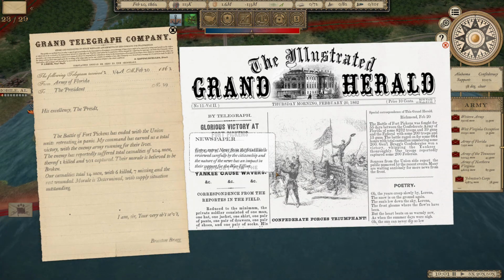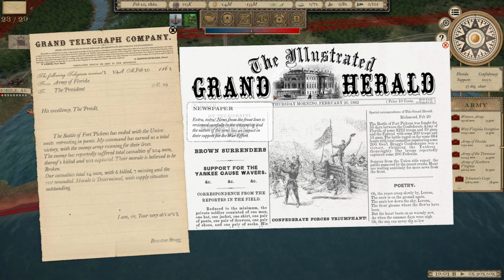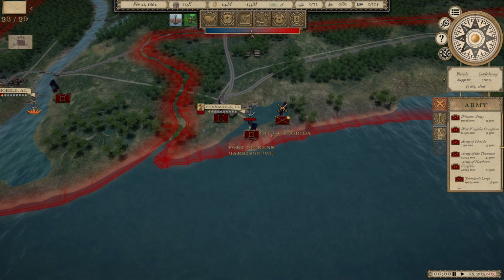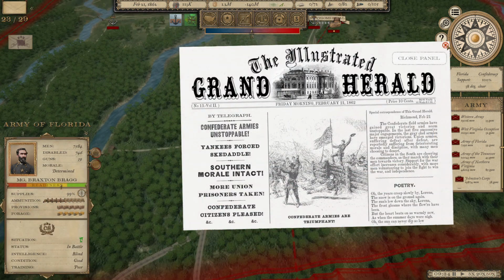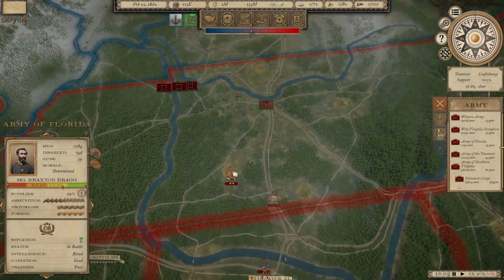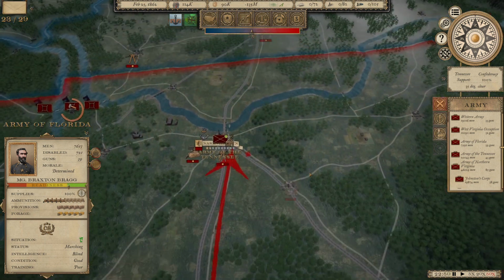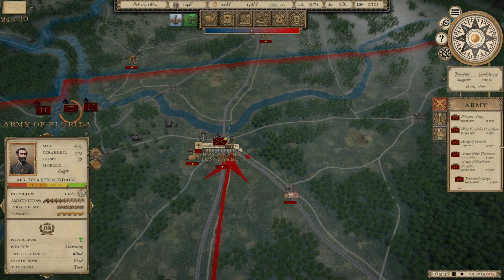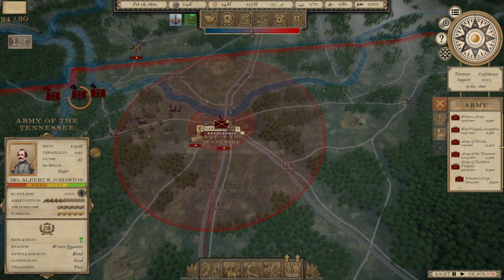And the Battle of Fort Pickens has ended with the Union units retreating in panic. So we have taken Fort Pickens. Brown has surrendered successfully. So that means Confederate armies are unstoppable. More Union prisoners taken. So what that means for Bragg here is we can move Bragg up into position over here next to Albert Sidney Johnston. And Albert Sidney Johnston is going to be the army commander for the middle of the states here.